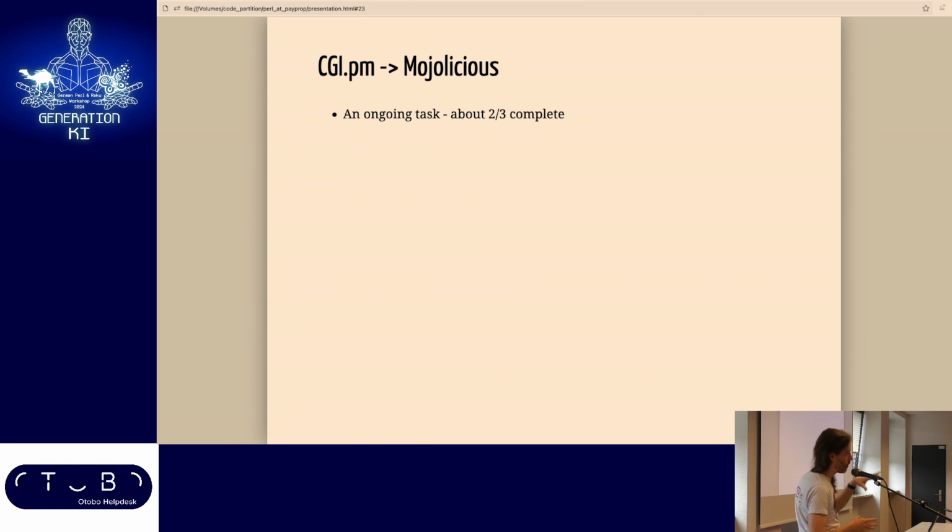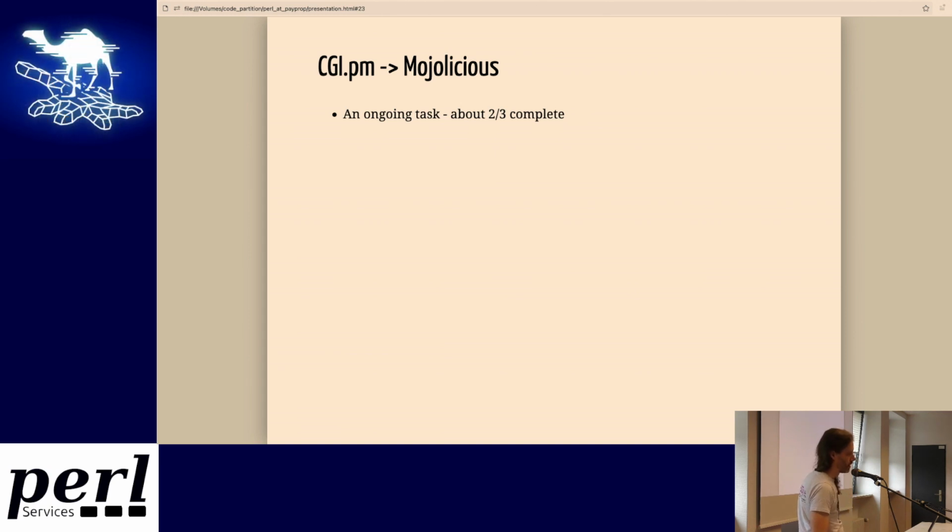2/3 in terms of number of requests, because after 20 years we have, I don't know, 250 different pages, but really only 10-20% of those are actually used, because stuff piles up, features pile up, and then people stop using those features, and they just kind of sit there and rot. So we don't want to convert those, we'll just throw them away. So we have pages that will never be ported. We'll just switch them off, and replace them with like the data warehouse or whatever that we're looking at as well.